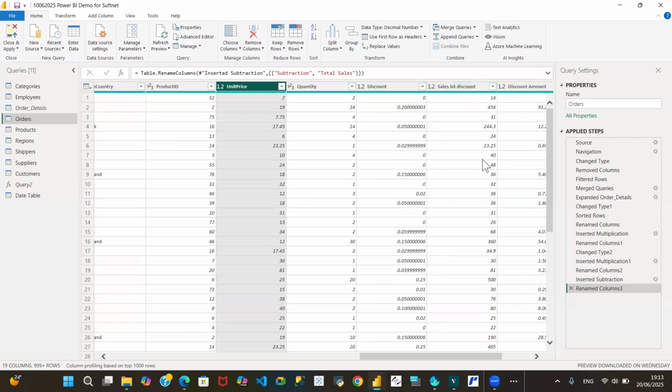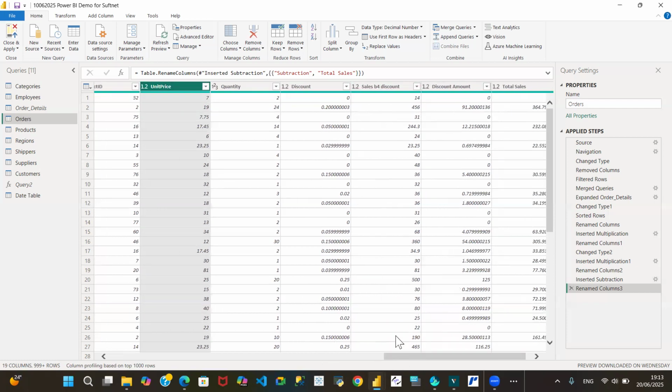Yes, this is the sales amount, but some of these people were given discounts. So we need to calculate how much they paid after the discount was removed from the amount before discount.